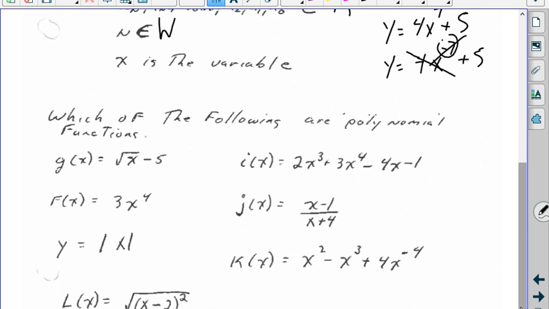There are a bunch of different ways of asking all of these. Sometimes they get a little tricky, as in one of the ones here. Is g of x a polynomial function? Well, if you think about this, x to the 1/2 minus 5. The other way of writing the square root of x is to raise it to the power of 1/2. Well, this is not a polynomial because it has a fractional exponent. So no, this is not a polynomial.